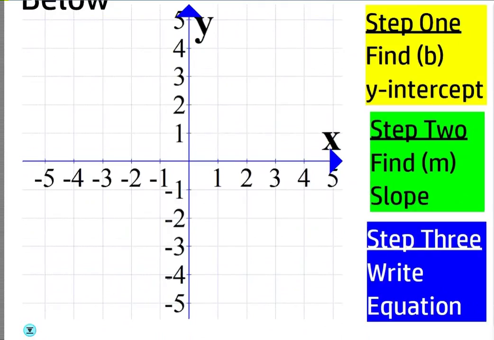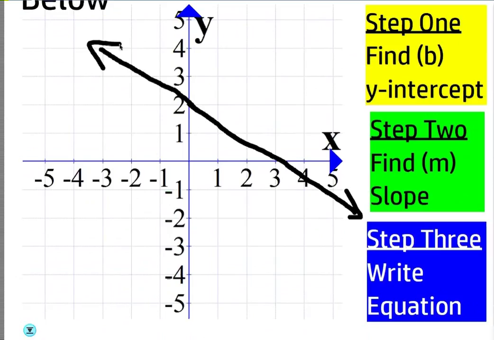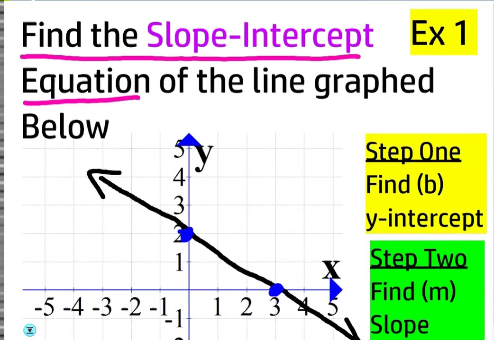All right, here is our first graph. I'm going to draw it on here. Not the perfect line, but it'll do. Okay, I did that for a reason. I'll go ahead and tell you right now. Here's my 2 points. You do need 2 points to figure this out. So there's my line, and it says find an equation given that line. It's simple. All you need is slope and y-intercept if you want to put it in slope-intercept form.